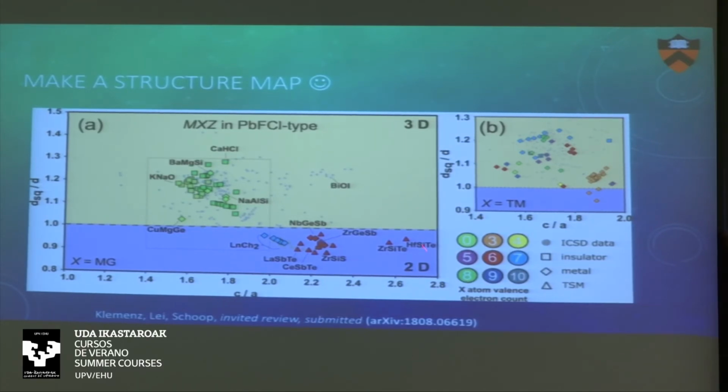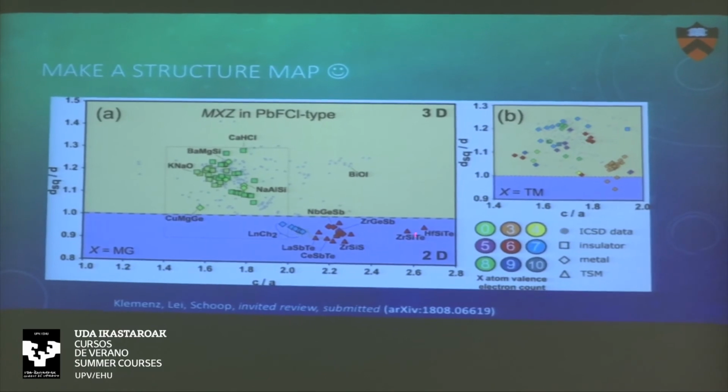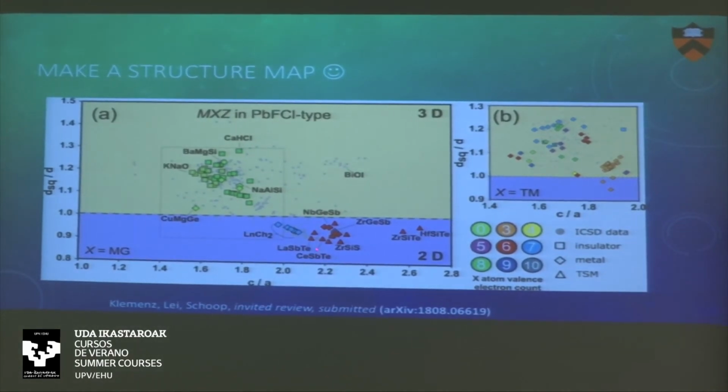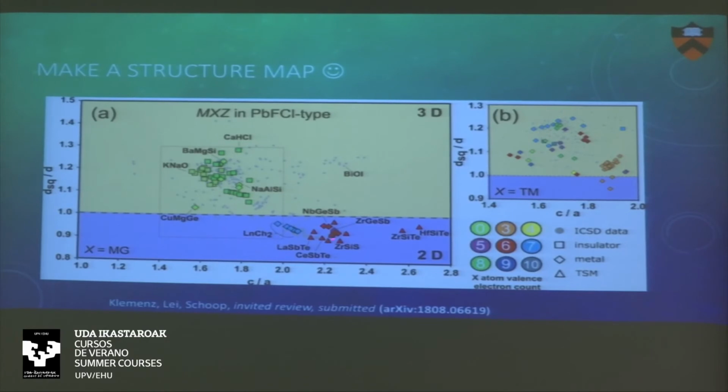Okay? And then down here are the ones which have an isolated square net. Then we have some with 7 electrons on the silicon or on the X atom, which doesn't match the electron count we want, so they're metallic. And then we have all these ones with 6 electrons, which is the count we want. And they're all clustered together just by geometry. I already thought this is a cool result, that you can find them based on this. And then you see the triangles are confirmed topological semimetals in this family. And the diamonds are some compounds which are metallic. We called them metallic, so they might still be topological based on the classification.